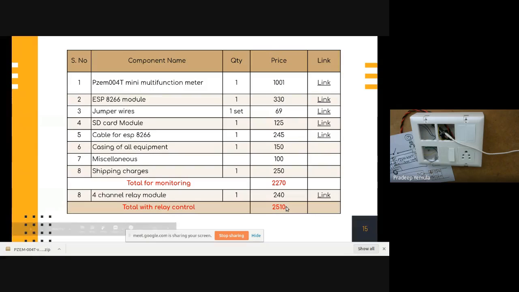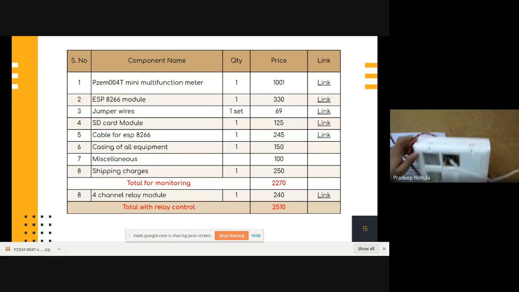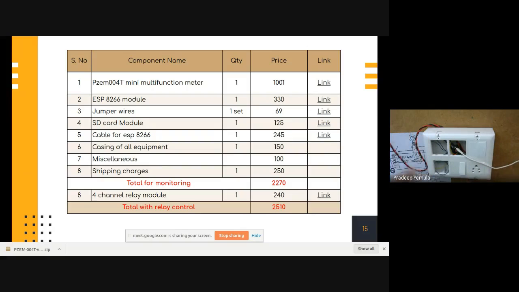I would try to support the maximum from my side, but at least you, as a student, if you share half, I'll be able to get half funded from the institute. Today, I will circulate a Google sheet where you have to provide your postal address, so that we get the items for this box which I showed you and ship it to your address. That would be the plan, so that it will be uniform. And once you develop this, we can go further. Is that okay? Shall we conclude today's session now?